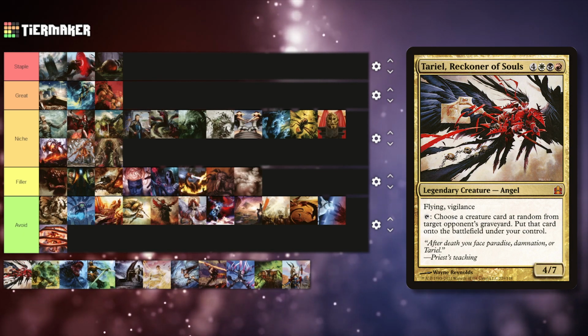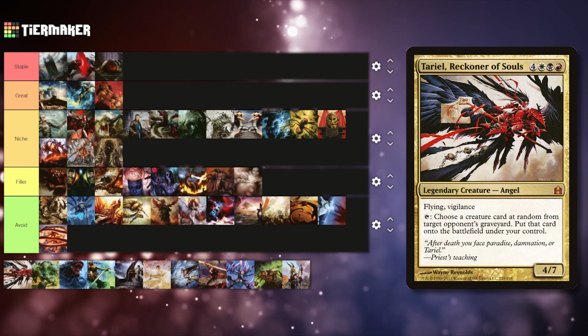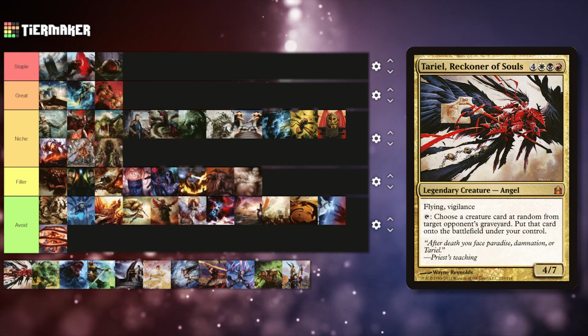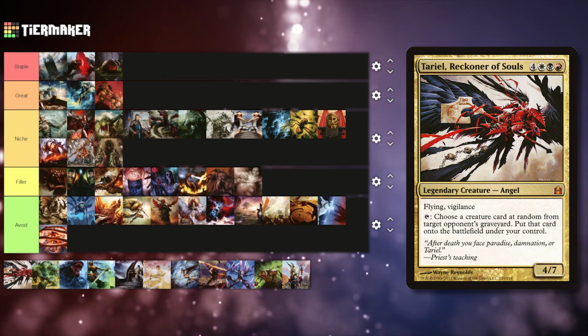Next up is Tyrell, Reckoner of Souls. This is 4 and a Mardu, so 7 mana for a 4/7 flying, vigilant Angel. You tap, choose a creature card at random from target opponent's graveyard. Put that card onto the battlefield under your control.